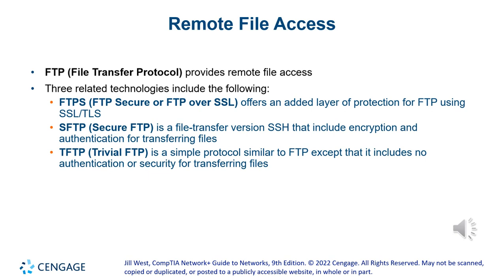Now, FTP is a way to access files remotely, either to send or to receive. FTP is a file transfer protocol. By itself it is not secure, so you need to use FTPS, FTP Secure, or FTP over SSL, that will create that encryption layer. So when you send your data or your file, it is protected by SSL/TLS. You can also have secure FTP that uses SSH, the secure shell, to encrypt your data.